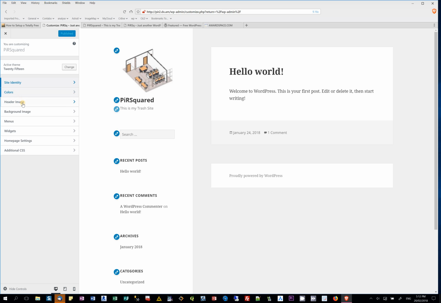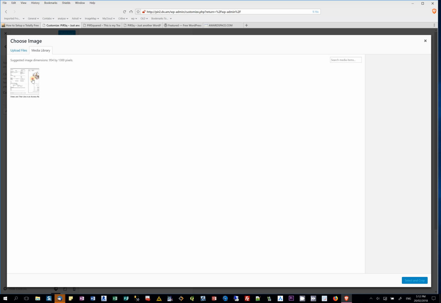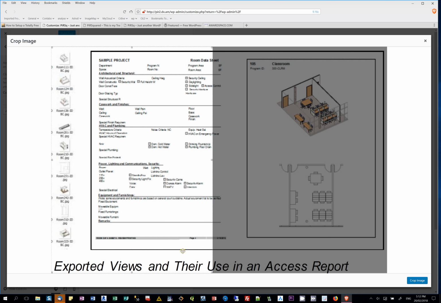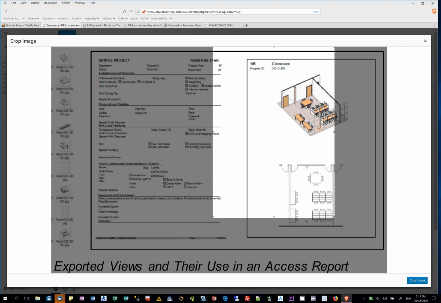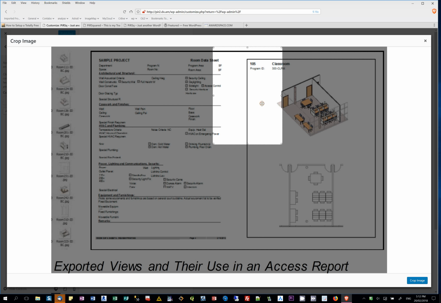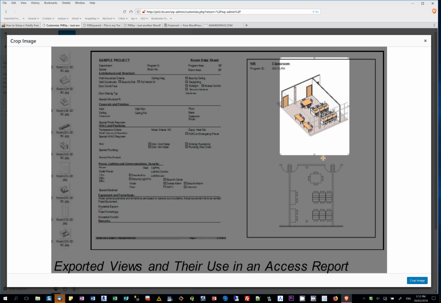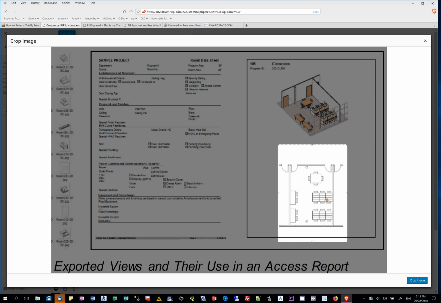You can then go in and choose some colors. You can have a header image, and if you had a header image, we'll take that one there again. We're getting pretty bored with that one, but the header image, there, that's the shape of it. Okay, that's the shape of our header image, so we'll just have that crop image.